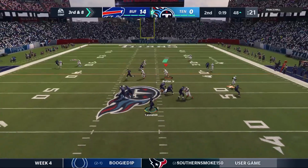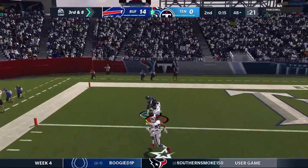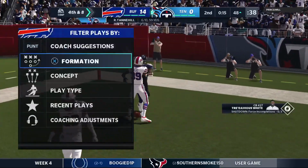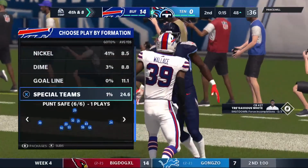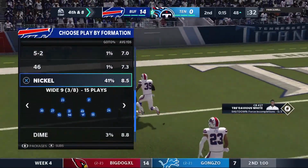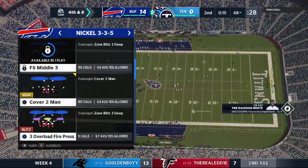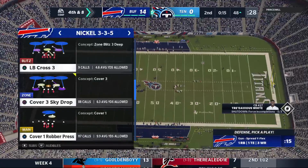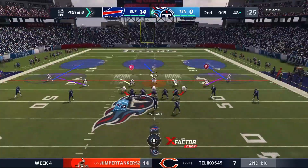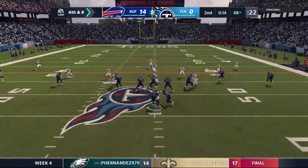Throwing on third down, Tannehill. He'll let this go for the end zone. He dropped it. Couldn't hang on in the end zone. So no 6 points, incomplete. It's now fourth down. And no move to get the offense off the field. Despite failing once, they're going to go again here on fourth down.